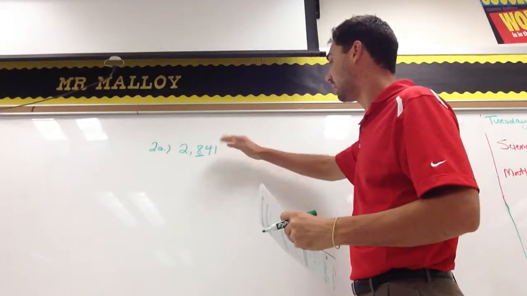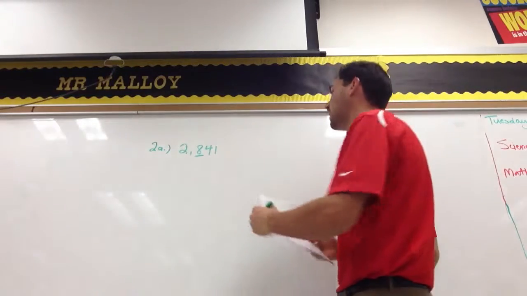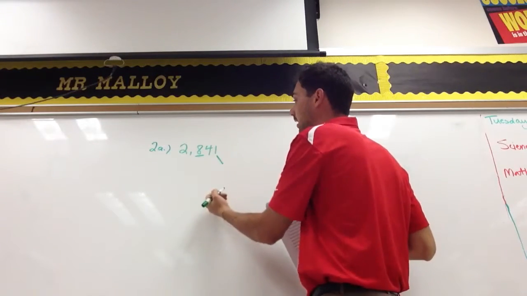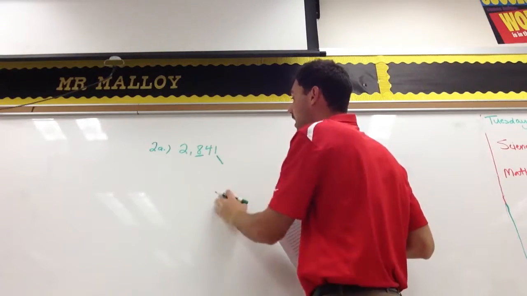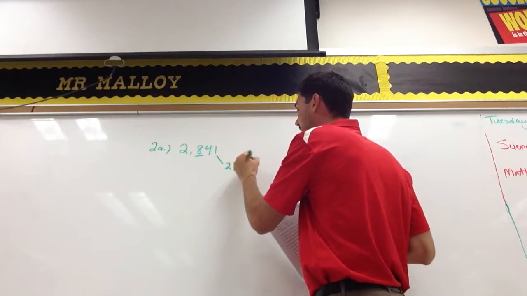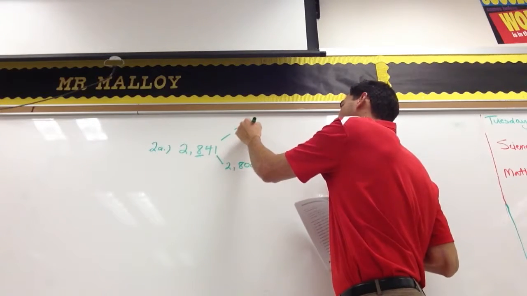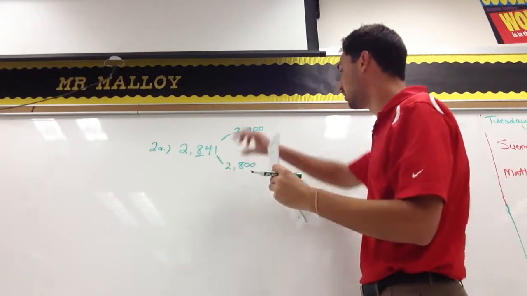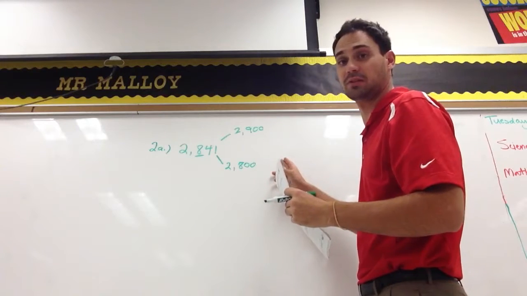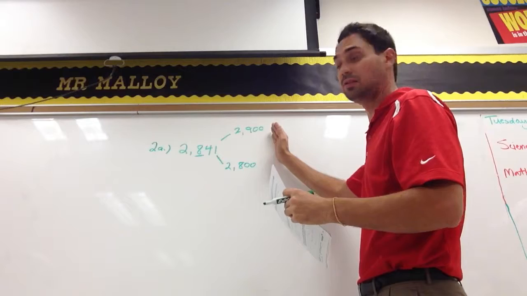Then I have to determine my 2 options I have to round. Okay? I'm going to either round down or I'm going to have to round up. And I'm always going to have 2 options for that. So what's my bottom range, my bottom option? Well, it would be 2,800. And then what's the next 100 up? It would be 2,900. So you have to determine your options. Okay? Either by physically writing them down or doing it mentally.